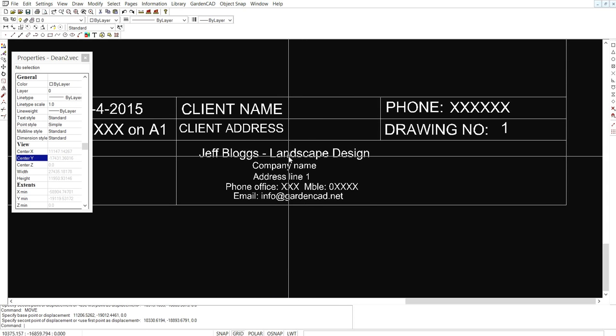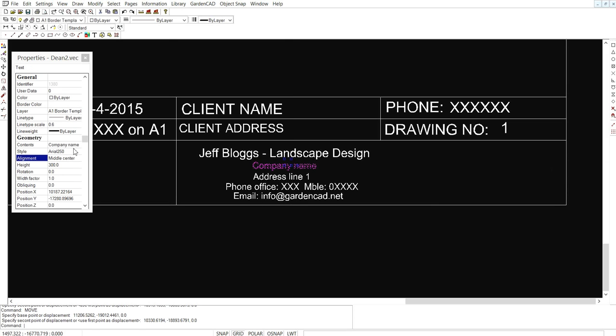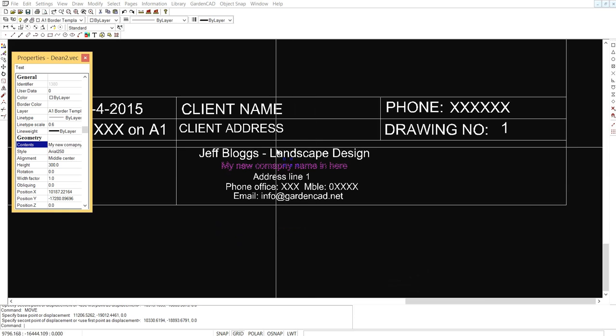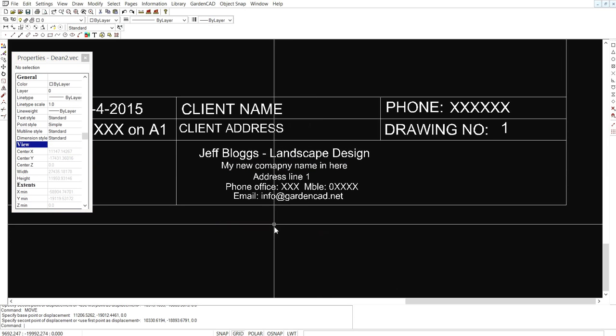But what that means is that if, for the sake of argument, the company name changed and became a lot longer, or indeed shorter, so my new company name in here, because it is centered and we change it, can you see that everything still lines up?